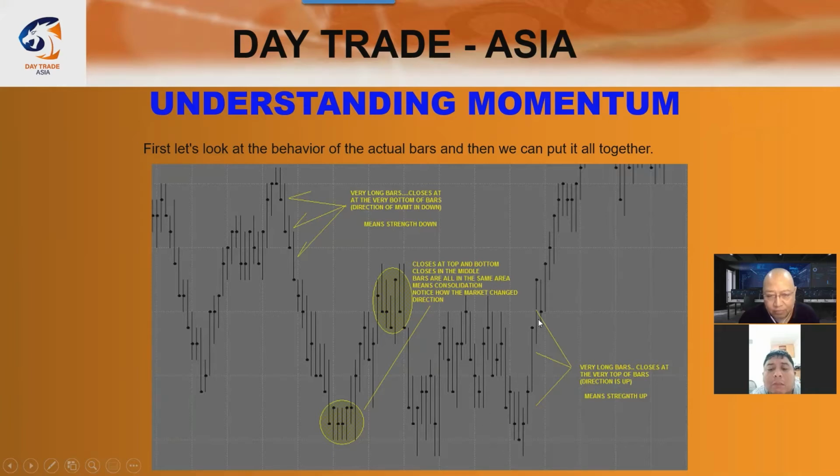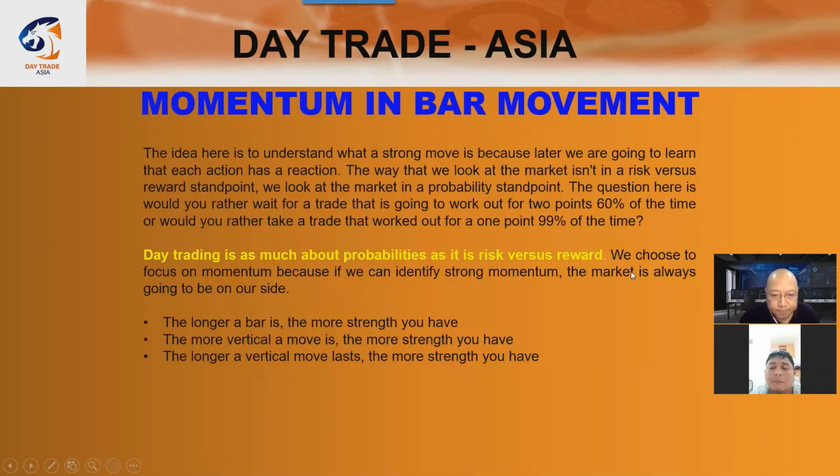Again, the length of the bars: the longer the bar, the stronger the momentum. And wherever the dot is, if the dot is finishing at the upper part, it doesn't have to be at the very top, but it can be at the upper three-quarters. That means there's strong momentum to the upside. When you have 2 or 3 bars where the momentum is ending at the bottom or at the top, that indicates strong momentum, okay?